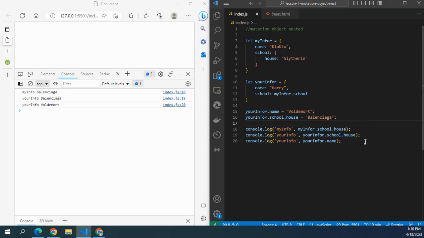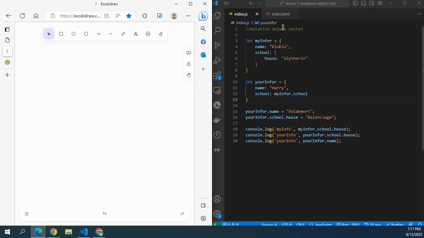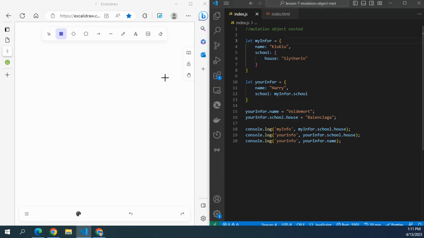All right, this looks interesting, and this is the point, the reason why object mutation, if they nest into each other, if you don't have a clear understanding, you may create potential bugs in your program, and it's very hard to check where you made the bug, because look like this. I do not define a primitive value in here. I define a pointer. I point. So at this moment, I will draw some memory for you on the whiteboard so you can understand. Open XD draw and draw with me. Just like in the previous video, first thing we got my info.